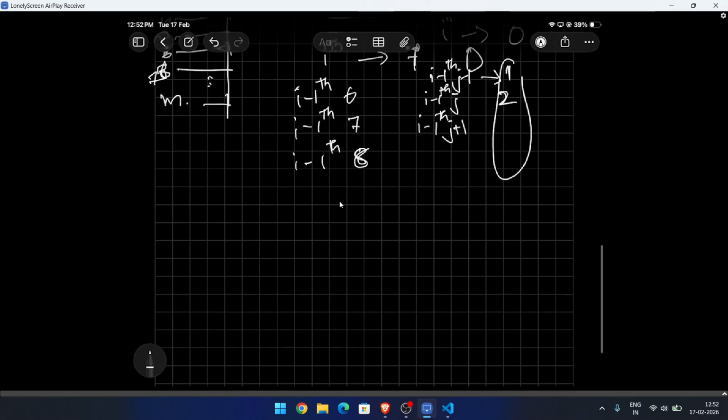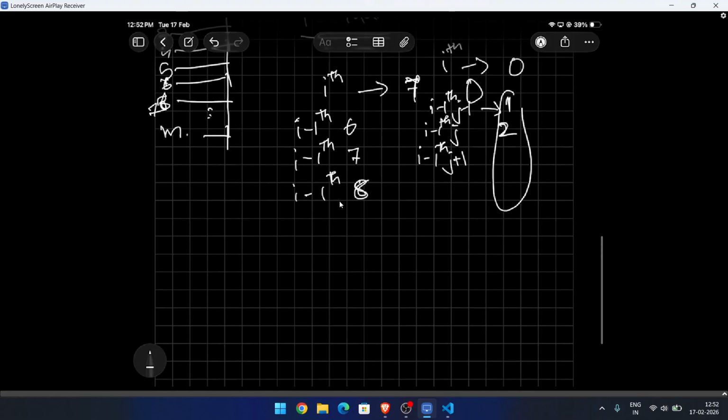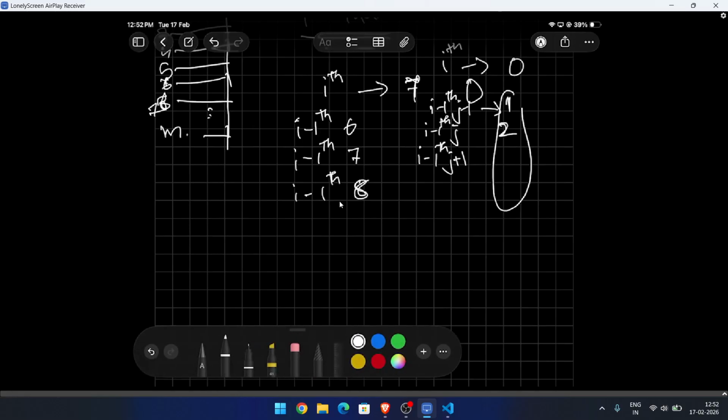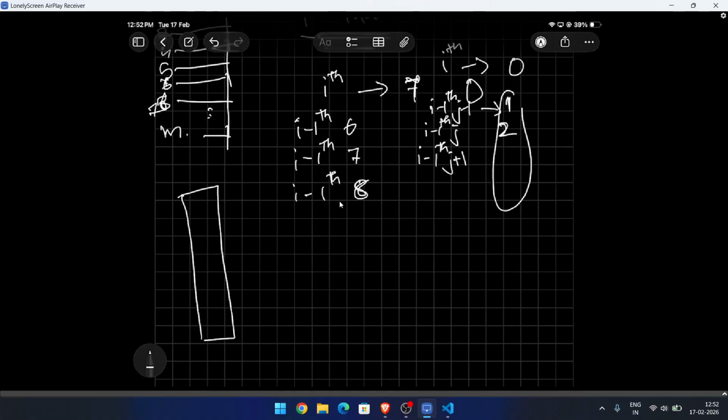Okay, so we can get it this way. At last we would know for each element what the answer would be: for 1, for 2, 3, similarly till m. So at last we will simply sum all from 1 to m.